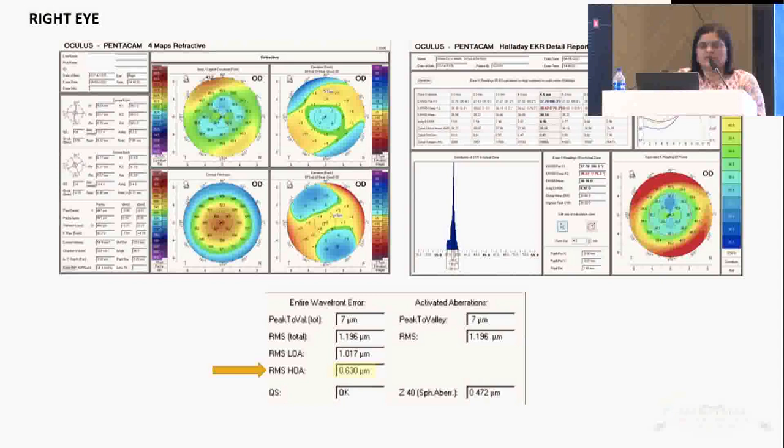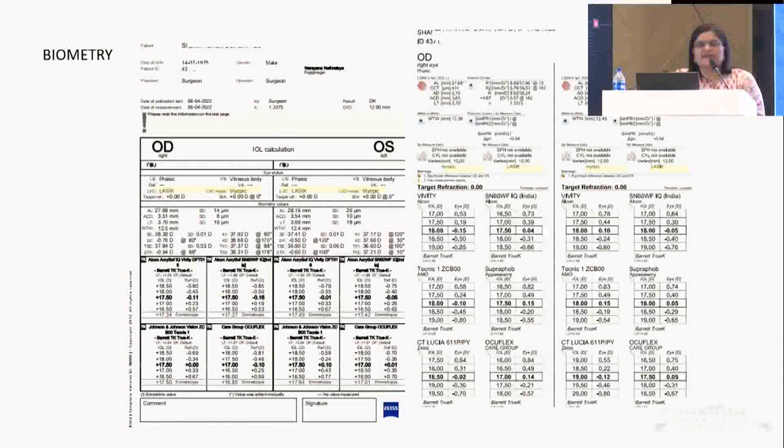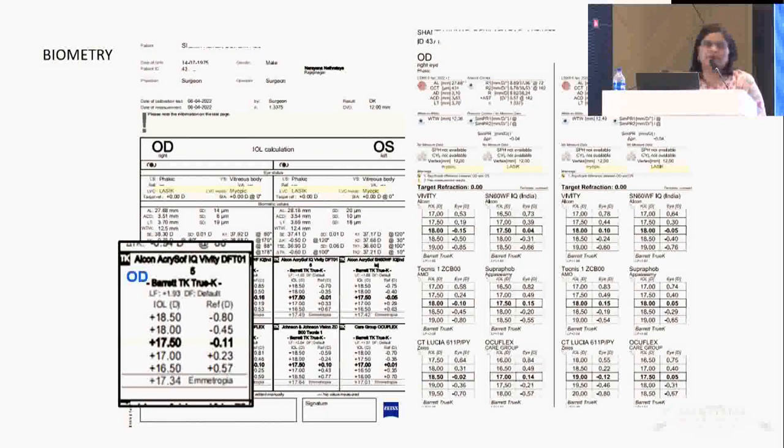In the right eye, the topography map showed a decent curve, but in the left eye the higher order aberrations were 1.39. So it was decided not to go for a trifocal or multifocal lens, but to go for a Vivity lens. In the Vivity case we did both scans, the IOL Master scan and the Lenstar scan. In the right eye, we were getting around 17.5 with the Barrett TK 2K formula using the IOL Master. And in the left eye, we got 17.5.